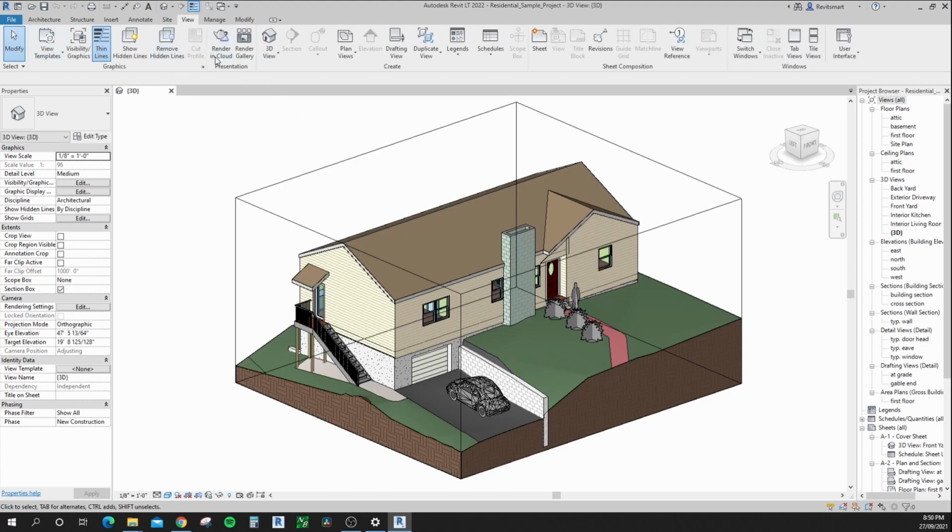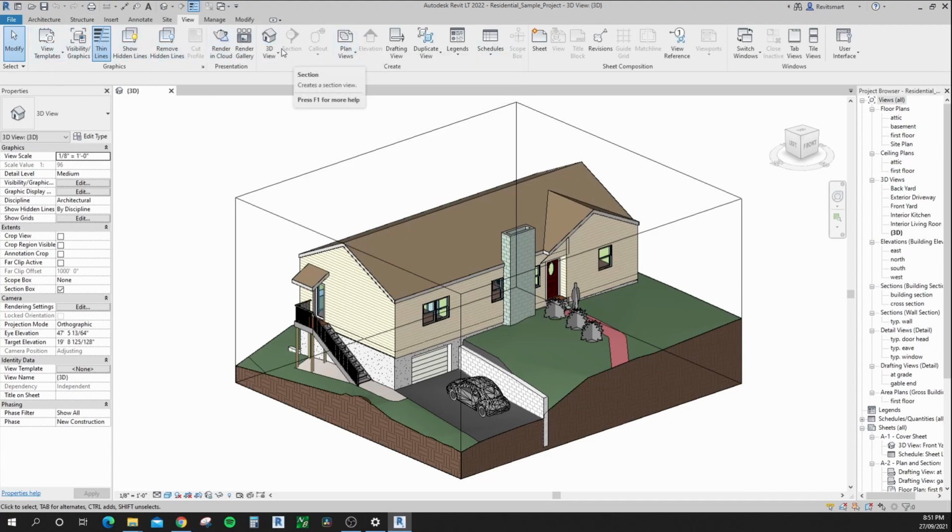Okay, the view ribbon has a strong connection to the project browser down here. So if you're going to create a new drafting view or a new section, put some new elevations in, make a new plan view, want to make a new sheet, this is all stuff that is displayed down the side here, but it's also controlled through the view ribbon as well.